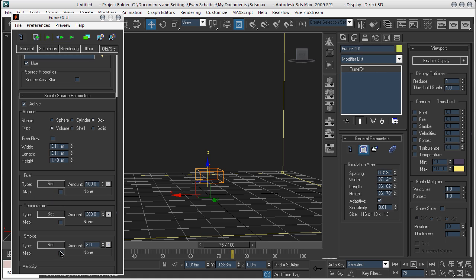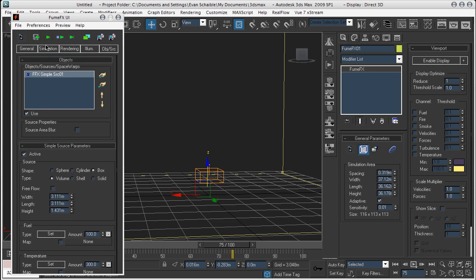And you have the same things for each. Fuel is just what is going to be burned, so temperature is how hot that's going to be. And you can see you have your amount set to 300. That means anything under 300 isn't going to ignite the fuel. And we'll see why that's important a little later. And probably there's going to be a follow-up tutorial to this one, where we might deal with that a little more, and you'll see why that's important. And then the smoke, we just looked at what that is.